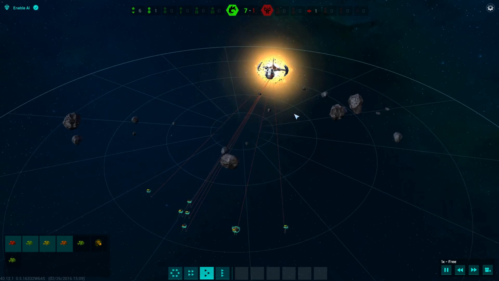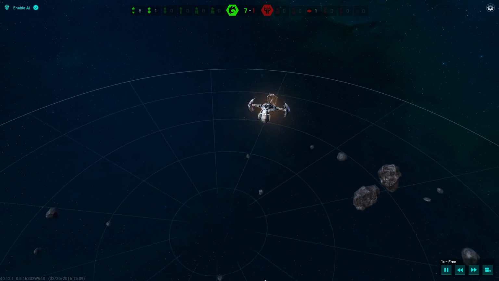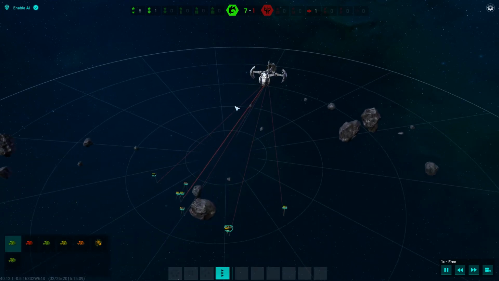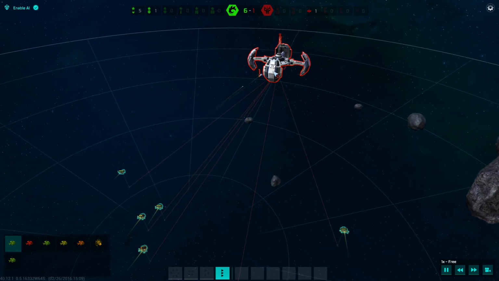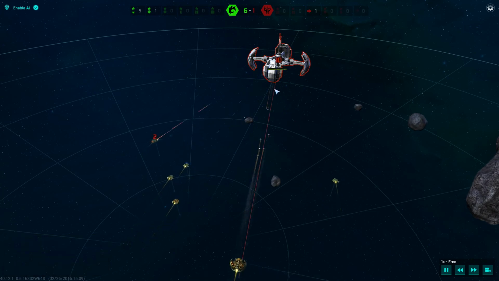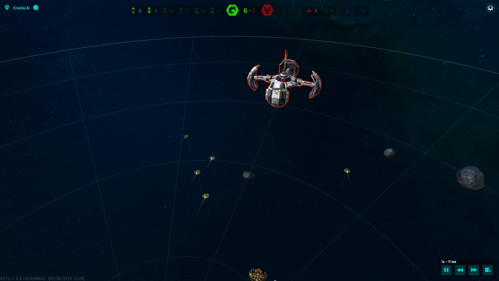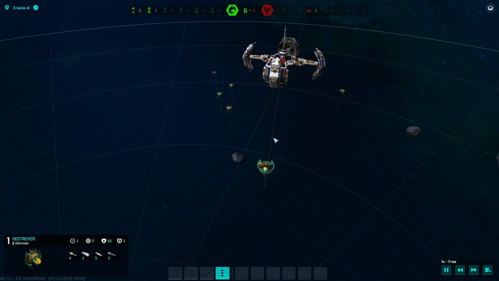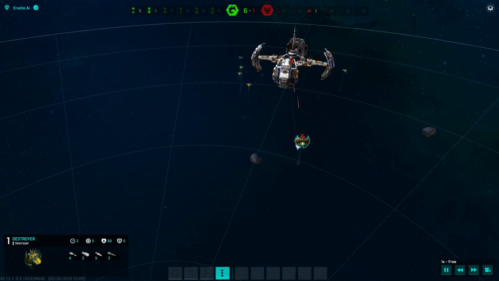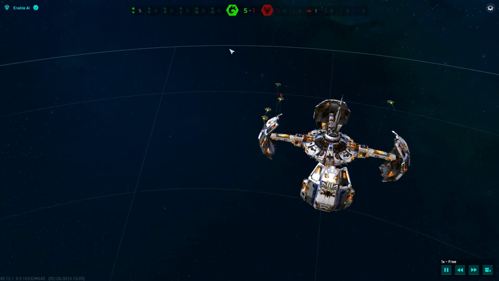Huh. Why is it doing that? I wonder if that's a bug. Yeah, we're gonna definitely lose here. Yep, there's that. Definitely lose some ships. And I know now that missiles are really good against structures. Oh, don't lose the destroyer. Shoot, we're gonna lose the destroyer. Dang it, we lost the destroyer.